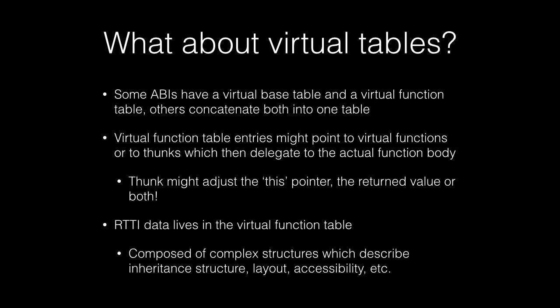And we also have RTTI data, which also lives in the virtual function table. It has to be able to accurately describe stuff like accessibility from one base to another, where the virtual links are between bases. It has to be able to describe all of the information you could possibly need to implement something like dynamic_cast. And that actually turns out to be a lot of information.